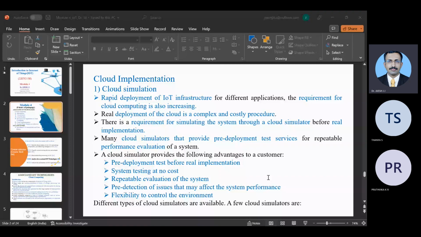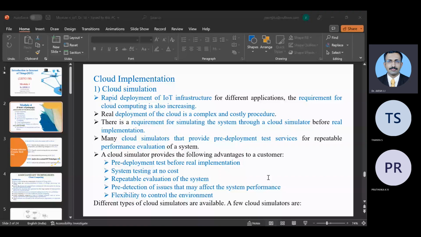Then what is that? Repeatable evaluation of the system. So once you test it, you find there are some changes to be done. You do those changes. Again you test it. So how many times can you do it? N number of times. There is no restriction, because you can add some components, you can remove some components, and check how it performs. So it is user friendly. You do it the first time, you find there are some more changes. If you do it, performance is better. You can add those things and do it once again. So nobody is going to stop you there.